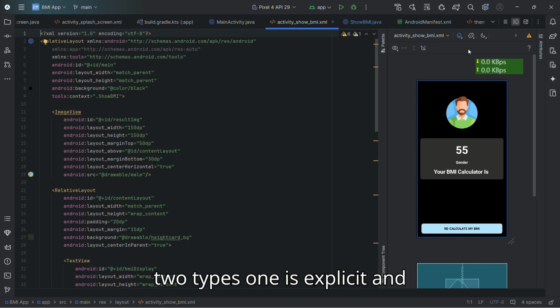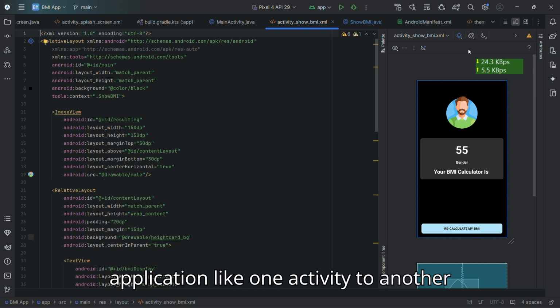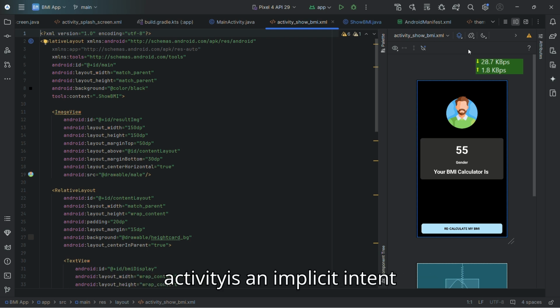Basically, there are two types: one is explicit, and another is implicit intent. When we are navigating between one activity and another activity within the application, that is an explicit intent.